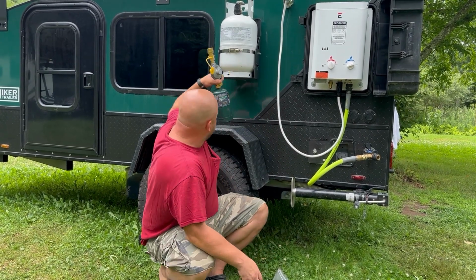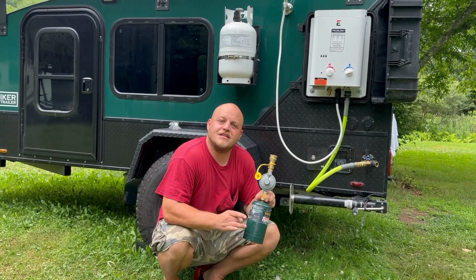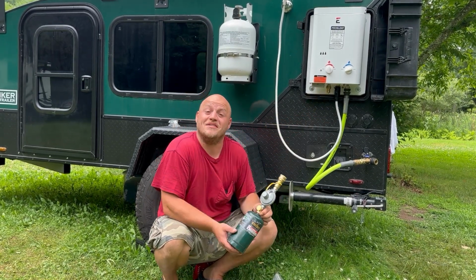So you can sit this on the fender. Maybe I'll be able to store this in my box when I put it on the side of the camper, but this is just a lot cheaper and a lot easier to use. And now you've constructed the gas side of this and we're done.